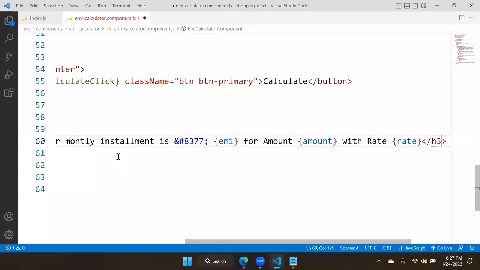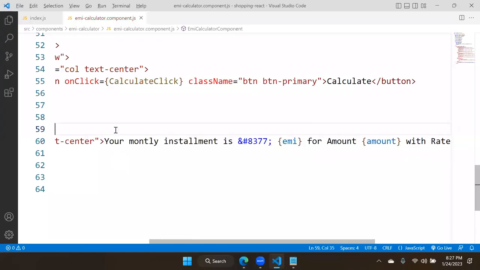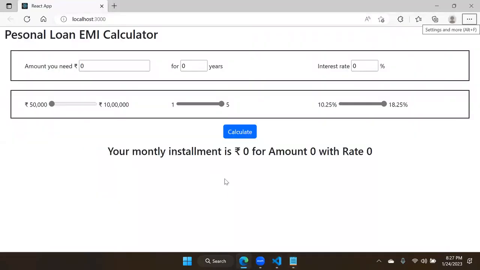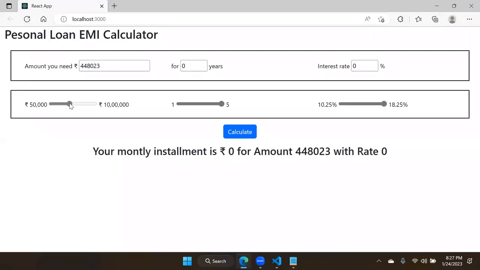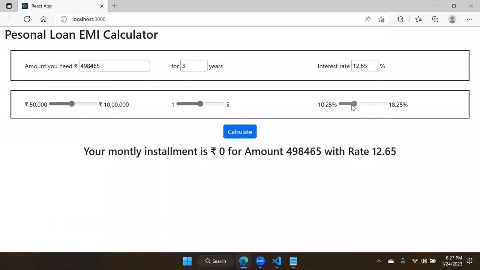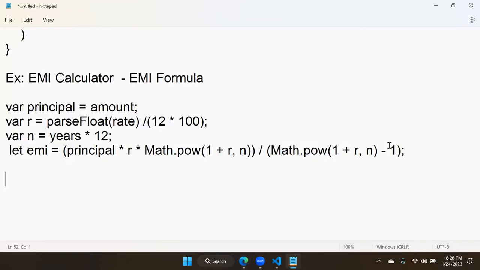So I will just keep a heading 3 style. These are all details we are accessing. 0, 0, 0. Now what do we need to do? We need to collect here: the interest rate, the amount, how much it is showing there, and the years, how much it is displaying. Right? That means I can define this in percentage.